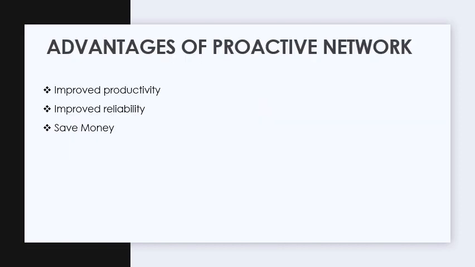Advantages of proactive network: improved productivity, improved reliability, save money. Save money: quickly determining and addressing any issues in the network can reduce diagnostic time, resulting in substantial cost savings. Improved reliability: a proactive network allows vital equipment to be restored to optimal functionality before damage can spread throughout the entire network. Improved productivity: early problem detection increases productivity.